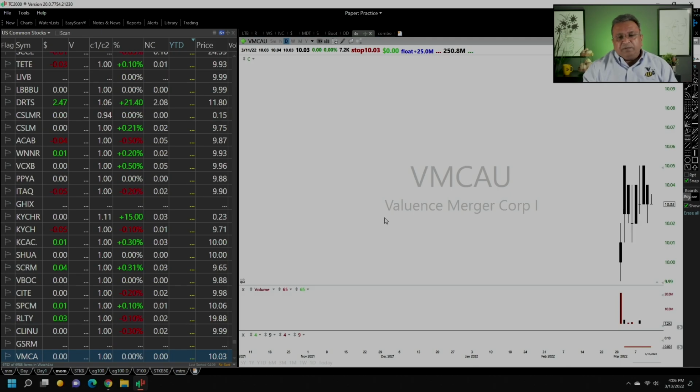So if you want to find IPOs, there is a very simple way in which you can find them in IntelliChart by just adding a column which has a value associated for the period for which you are looking for IPOs. If you're looking for 5 years, add a column 5-year growth rate and look for stocks which don't have a value associated with it. The reason it has no value is because the data for 5 years is not there. Then flag them, put them in a watch list, and there you have a watch list of IPOs which IPO'd in either 3 years, 5 years, 1 year, 6 months, or 3 months.